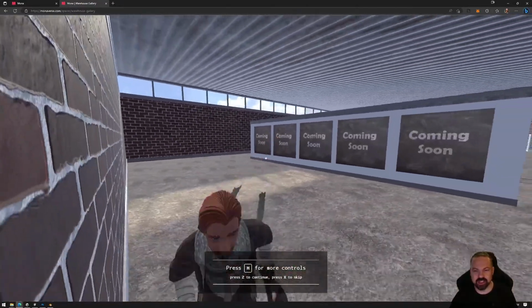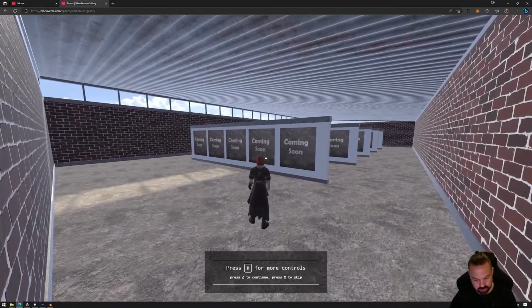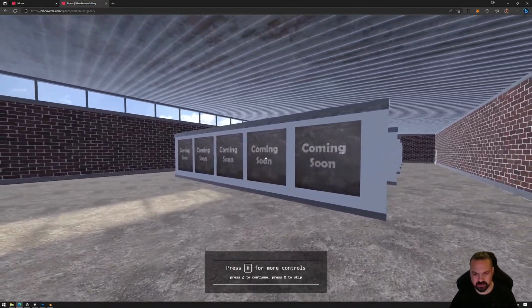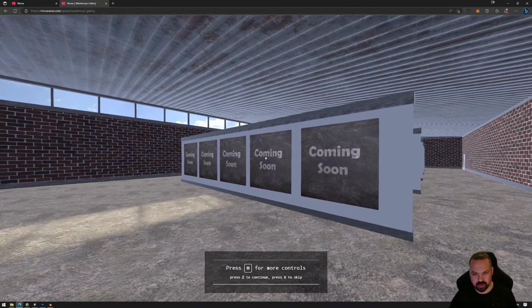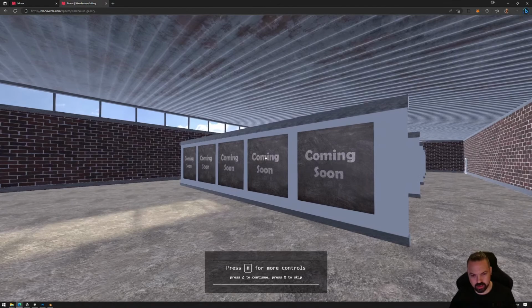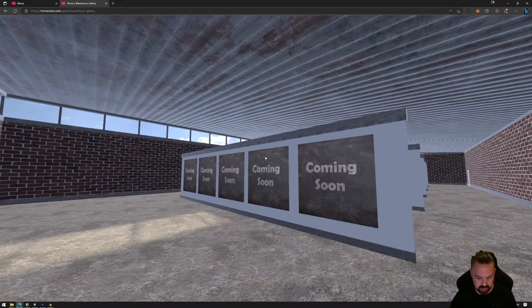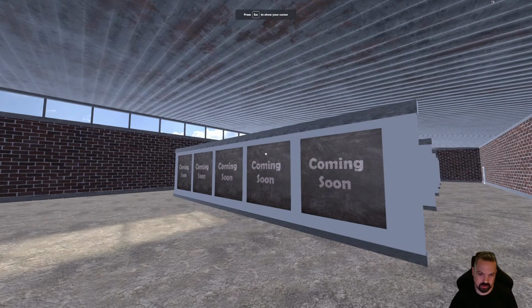Where can we get a good shot from this? So let's hide this one. V goes first person. Maybe that looks good. Then U to hide the UI, and then F11.